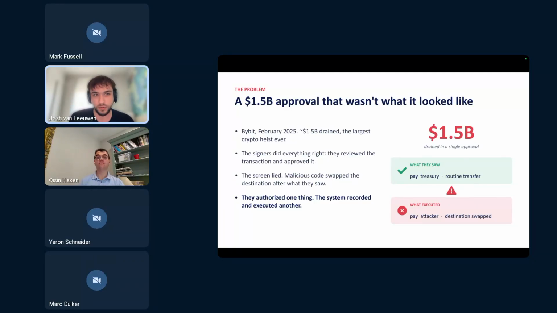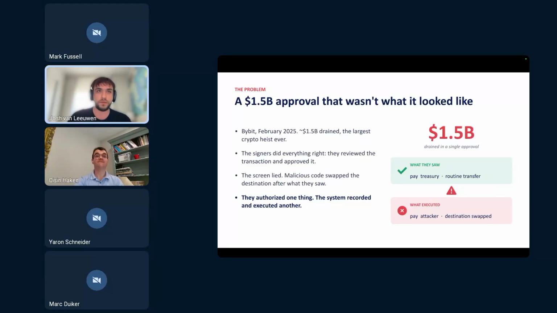This led to a huge amount of money lost. That's a big number on the screen, 1.5 billion. The problem here was that I believe the UI of the company was showing the correct address, but on the back end, it was tampered with. And because there was no verification of the stored values, it went undetected by the humans, and then the money was lost.